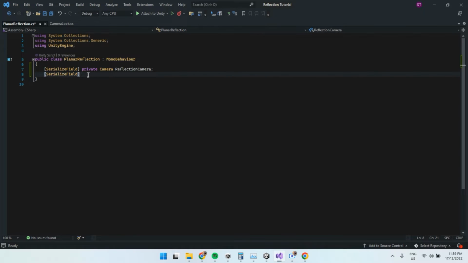And we need another for the render texture, reflectionRenderTexture. There we go.